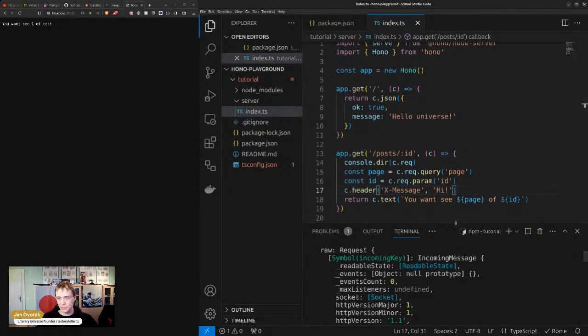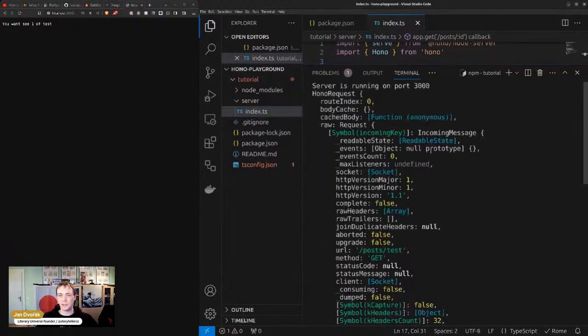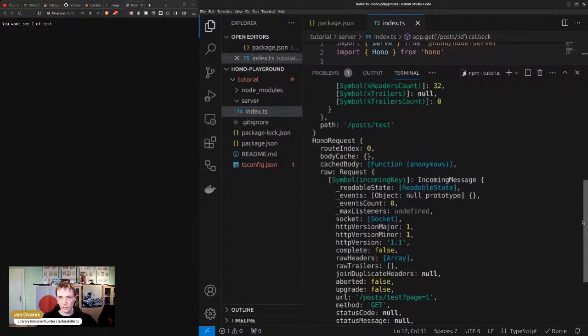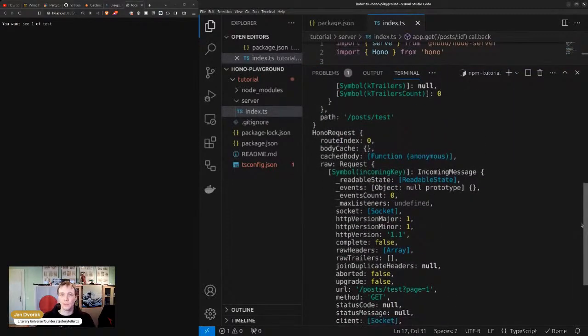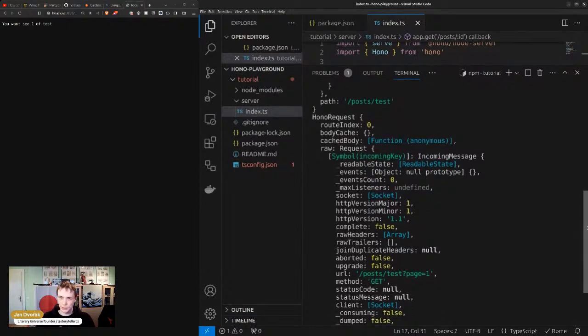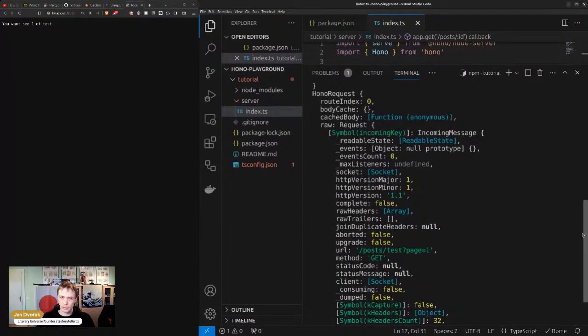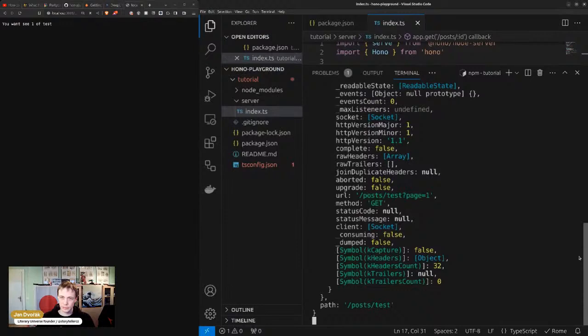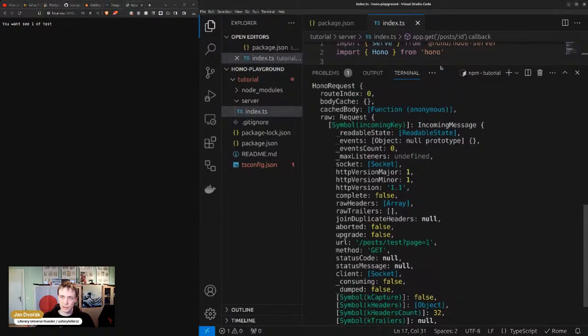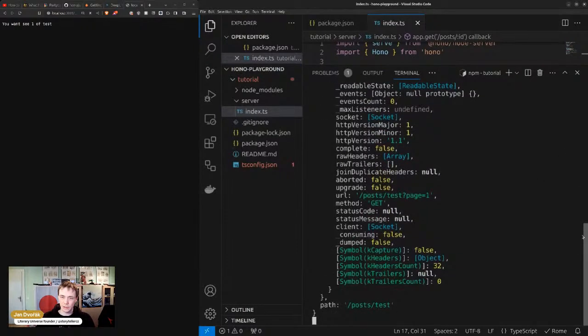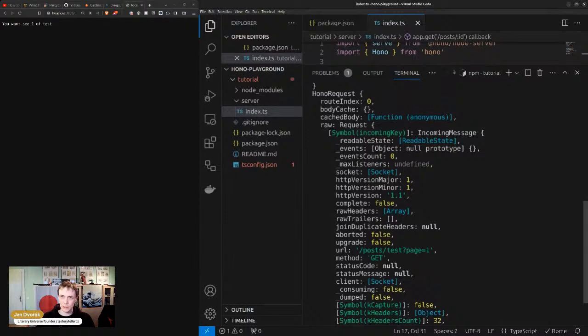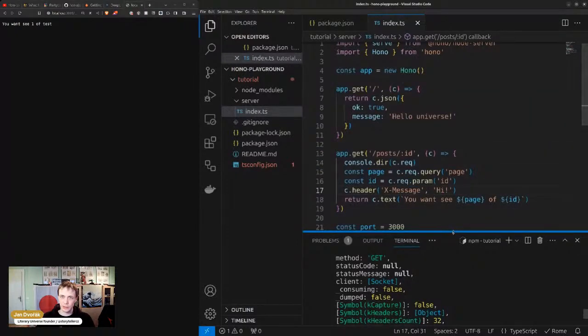So let's check what happens if we have all that stuff included. We have some cache here. That's interesting. Those are functions, and they're not applied here. Let's take a look.